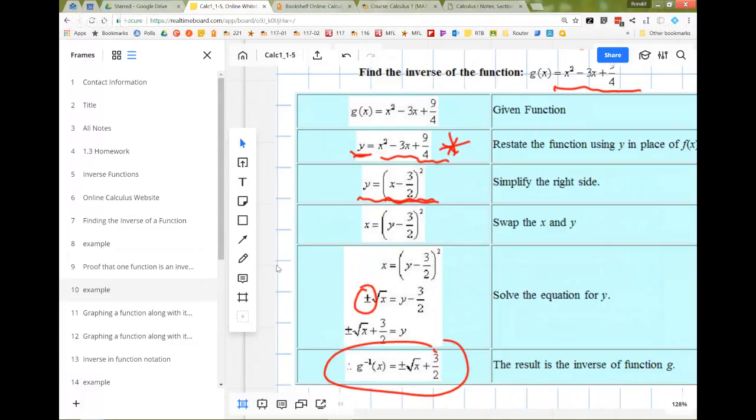Anybody want to make a comment or a question there? If we didn't want to do the perfect square trinomial, or we didn't know how, would we just put the y in for all of the x's? That's correct. Thank you. That's a good comment. Eventually I need everybody to spot that, but you're right, that's exactly what you would do. Take all the x's and replace them with y, and all the y's, replace them with x.